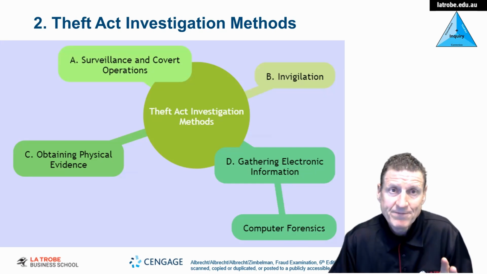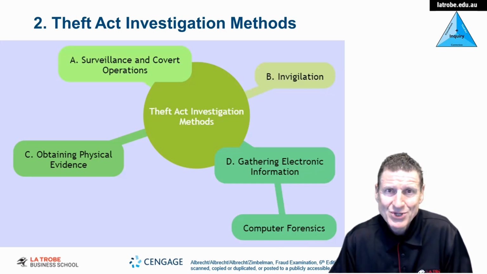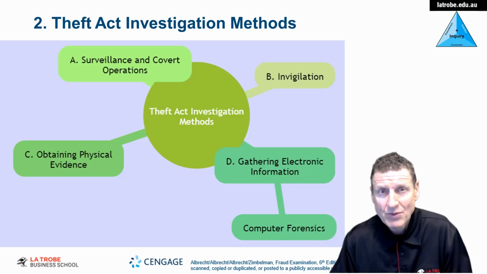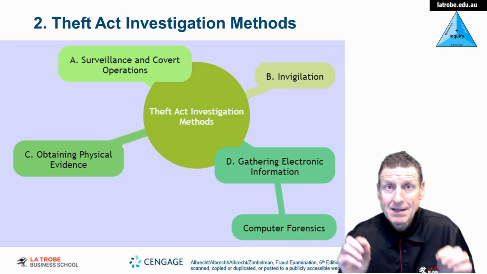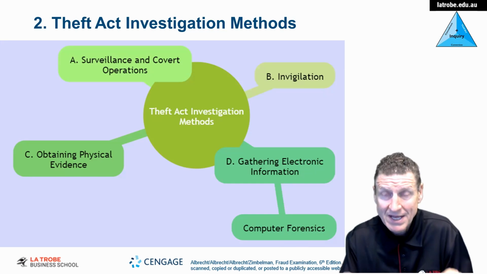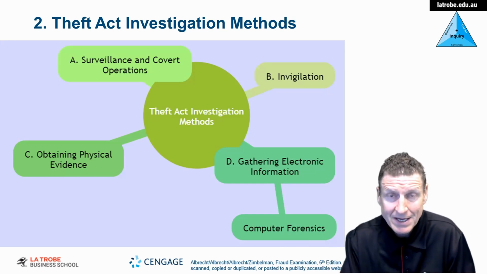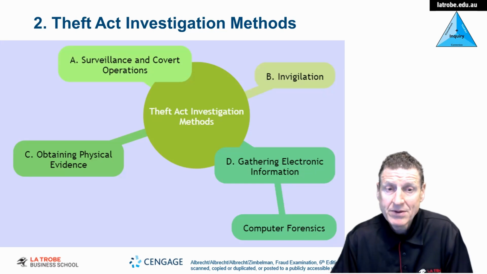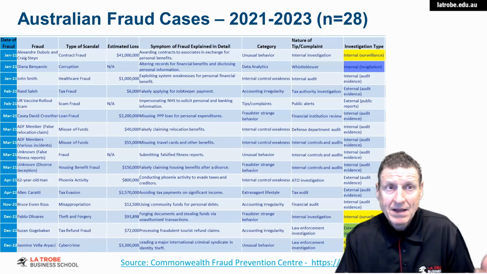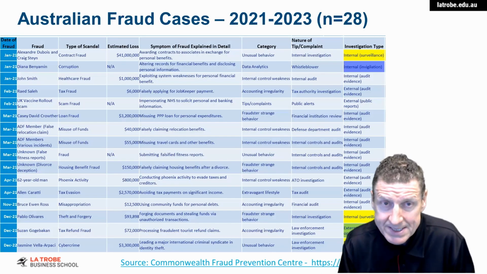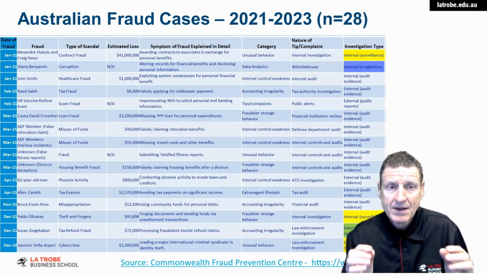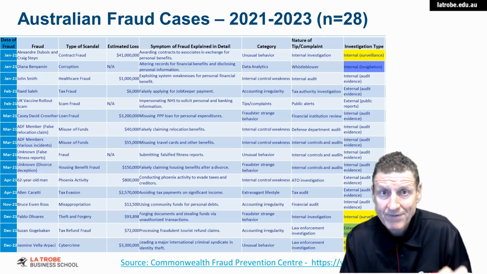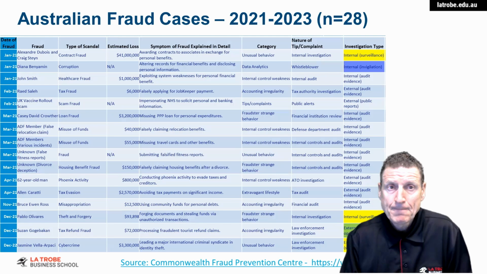Now, before I go further, I just want to convince you that all of these are not just theoretical pie in the sky methods. They are real investigation methods that are taking place today in Australia, elsewhere in the world as we speak. How do we know this? Because here's an example of Australian fraud cases. I've collected 28 of them from the Commonwealth Fraud Prevention Centre. And you got the link here, and you can check them out for yourself.